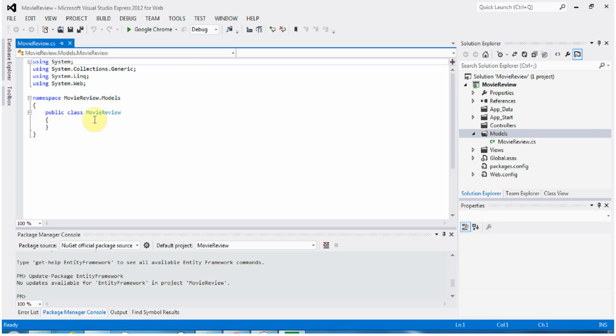Once the class is created, the file name is MovieReview, but we're gonna create 3 different classes. One is called public class Movie, another one called public class Review, and another one called public class Comment.